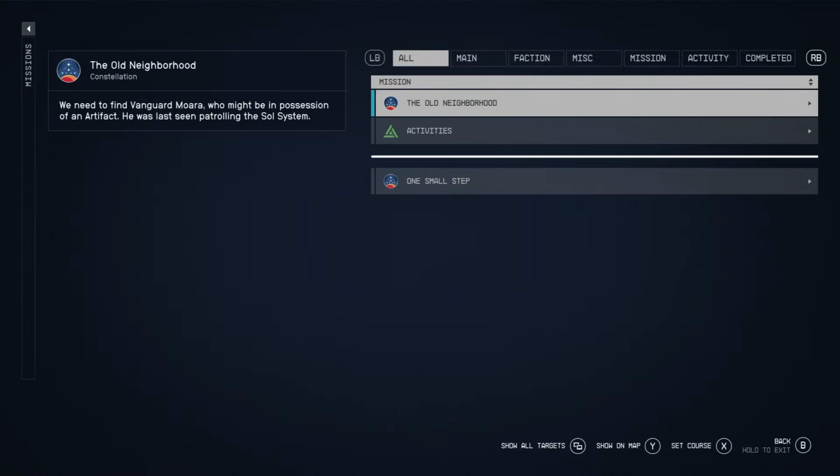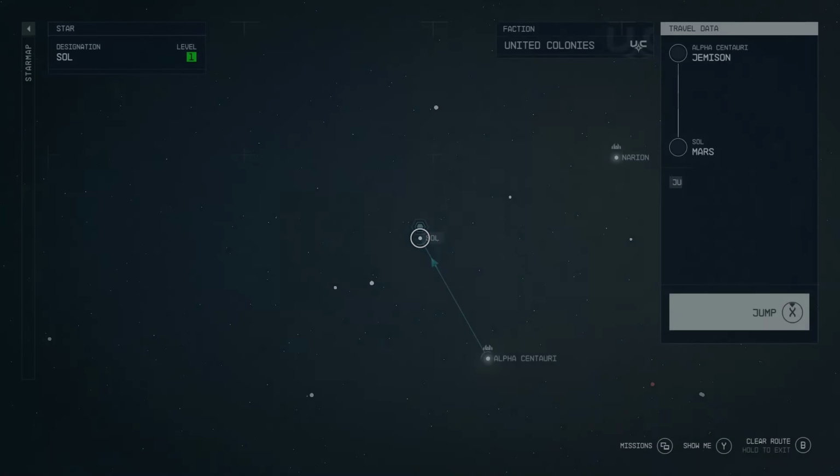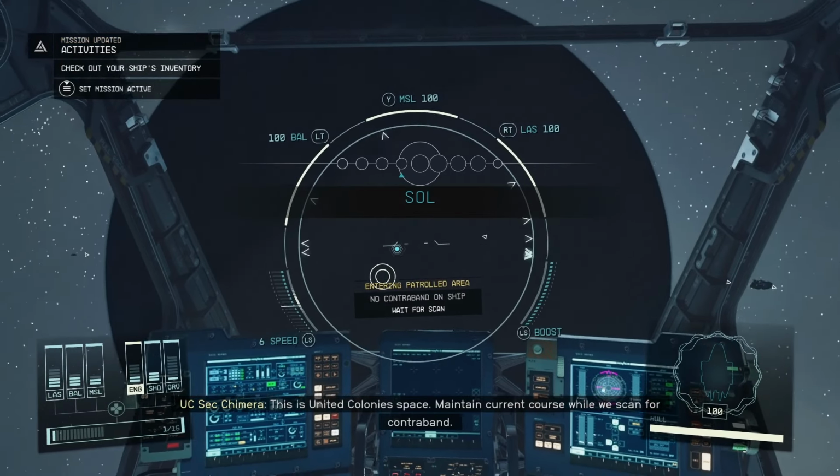So we need to go to the old neighborhood, which is the Sol system, you know, where Earth is. So ask about Moira and Sidonia, which is on Mars. So we hit X to bring us up to this. Now we need to travel from the Alpha Centauri system to the Sol system. I don't think there's any way to directly travel from one planet in a different system into another planet.